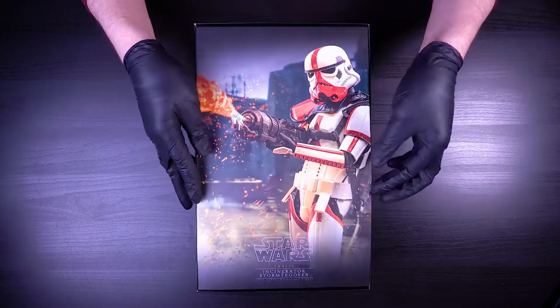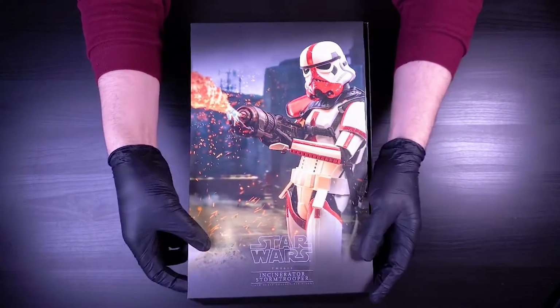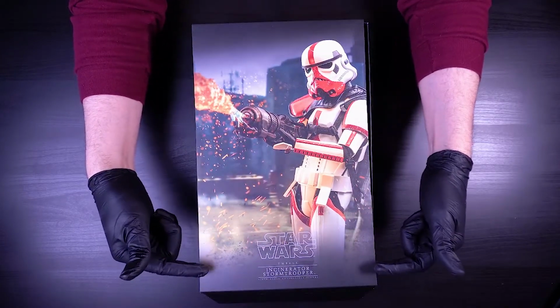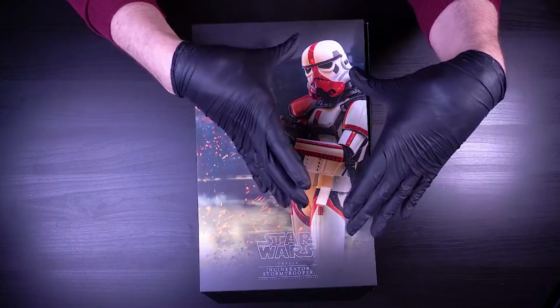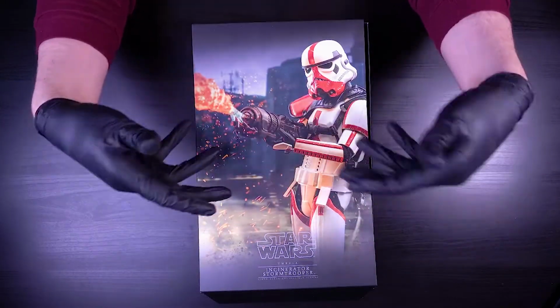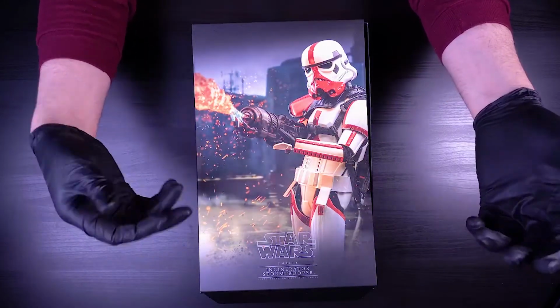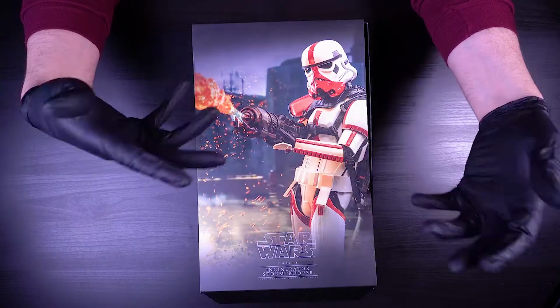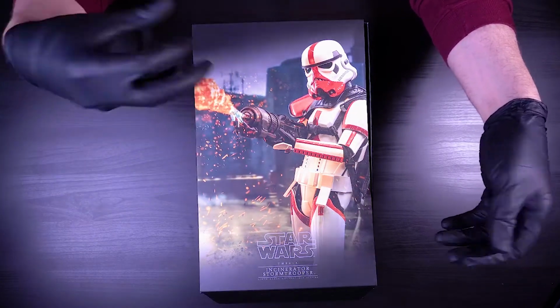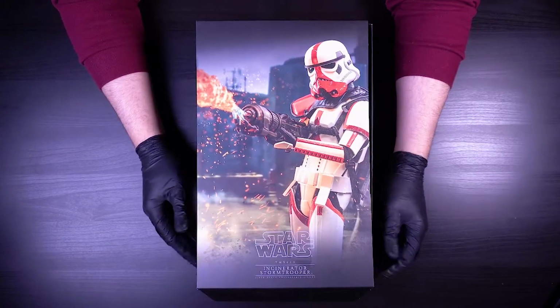All right, so the photography card here, as always, looks super awesome. I really like the gradient from the bottom up. The focus is the trooper here, right? So it's trying to draw your attention up here. I love the effects. Looks really, really good. They didn't overdo it. They didn't do Photoshop fire per se. Looked like they maybe bumped it up a little bit, but overall, I really love the card. Looks really, really nice.